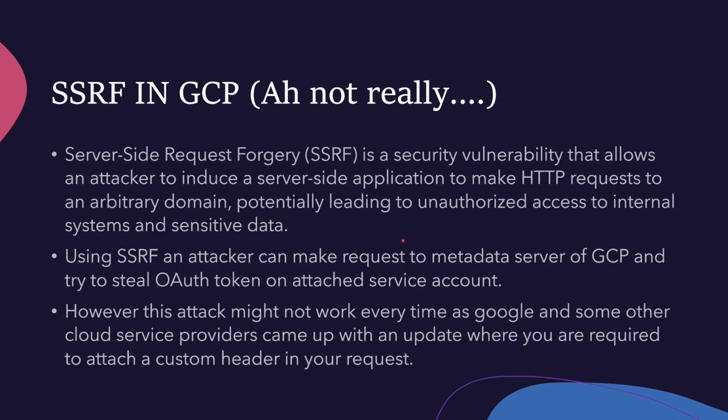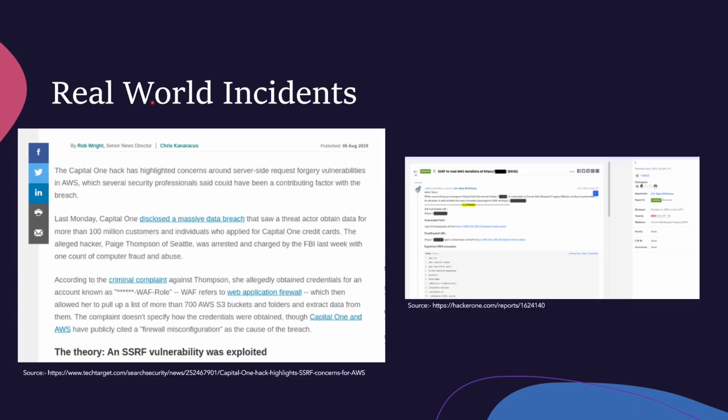However, there could be certain cases where you will come across legacy applications or applications which support other protocols like Gopher. You can exploit those protocols to steal the token of an attached service account. So we will do something similar in our next lab. But before that, we have something called real world incidents.